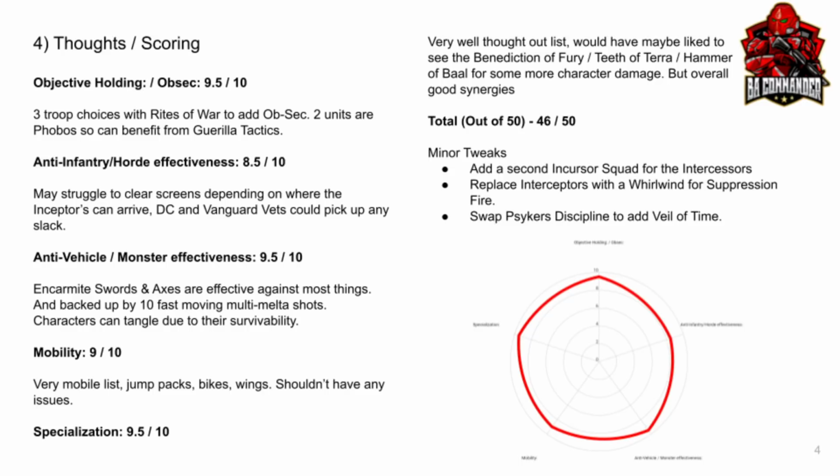As mentioned, the list may have some issues clearing screens, right? We have those 3 Inceptors that can arrive and can clear some screens, and we have those multi-meltas that I guess we could use to clear screens, and the Sanguinary Guard bolters, but that's a problem that is sometimes felt playing as Blood Angels. And so we've said for anti-infantry 8.5 out of 10. This could have maybe pushed to a 9. It's very close. It might not have problems, but against some armies there may be some issues.